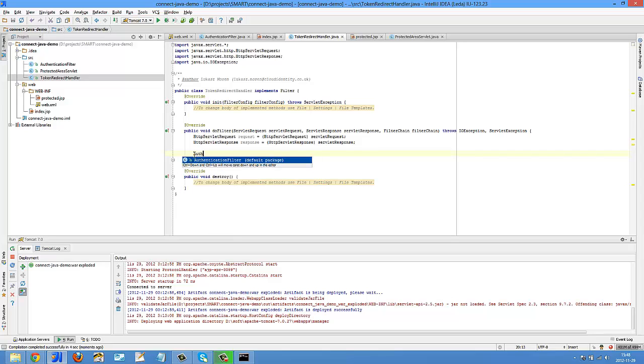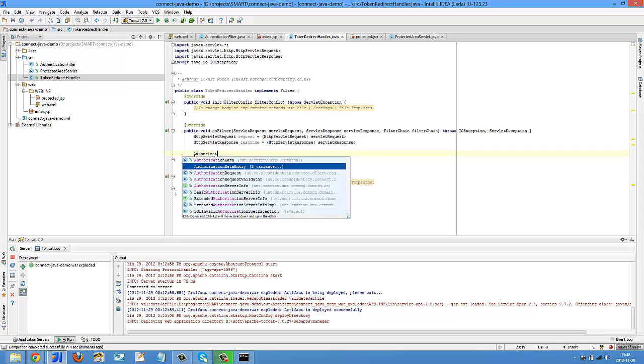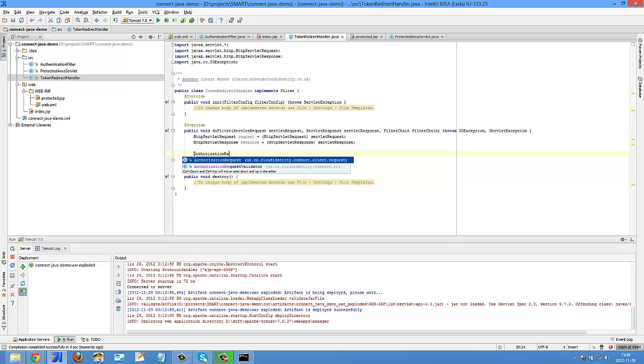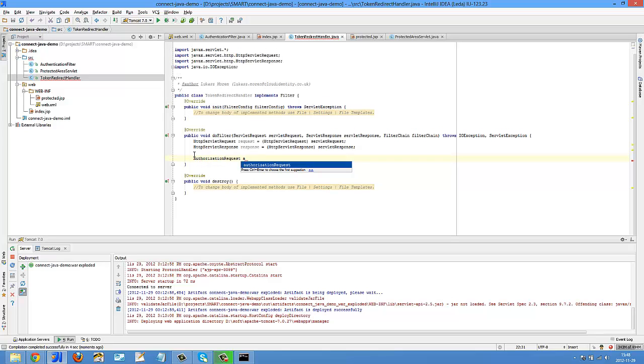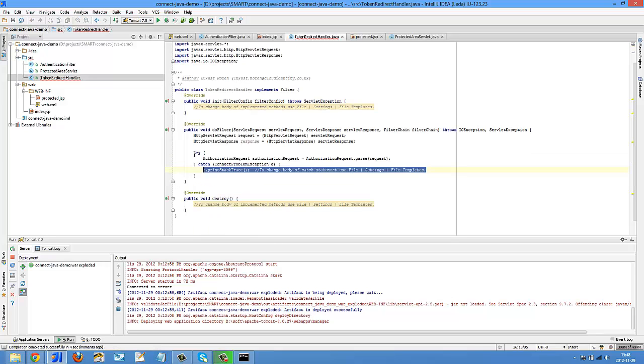So we build an authorization request based on the raw HTTP servlet request. We have to catch the exception here.